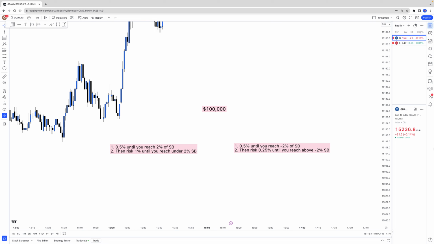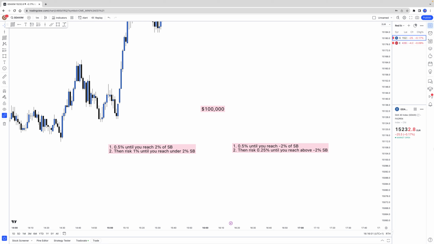Let's say you had £100 and you lost £1, you wouldn't really care. Or let's say $100 and you lost a dollar, you wouldn't care. You were willing to lose that dollar in your head already because you don't really care about a dollar. That sounds a lot better, not like losing 2,000 or 1,000 of your money, because to a lot of people, 1,000 or 2,000 is crazy much. So that's a better way to put it.